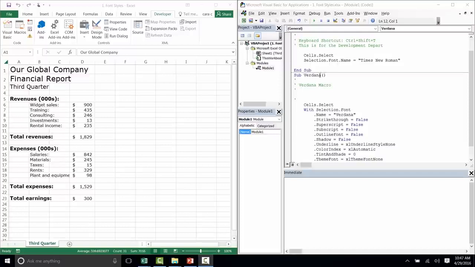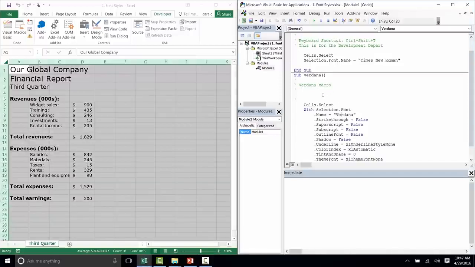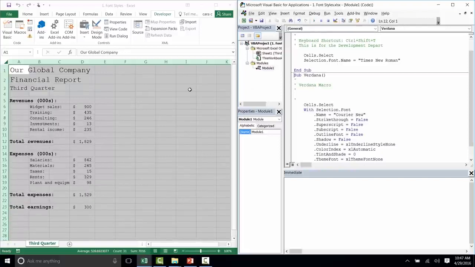You can go into the VBA interface and directly make any edits that you want directly in the code window. For instance, in this line of code right here where we have the font type populated, we can simply replace the word Verdana with Courier New. And we'll see that this actually runs. If I click on the play button, there we go. Now all of the text in my Excel file is converted to Courier New.